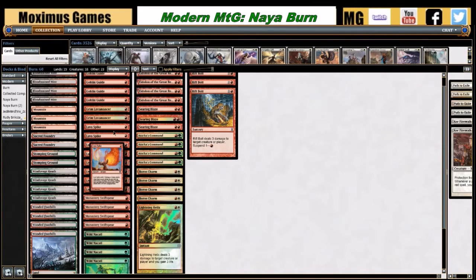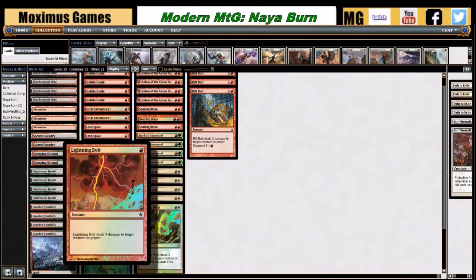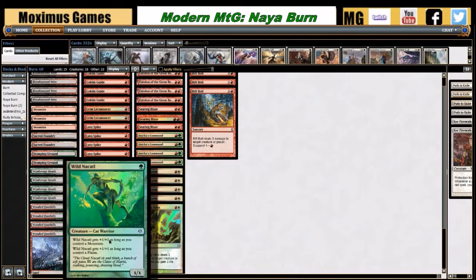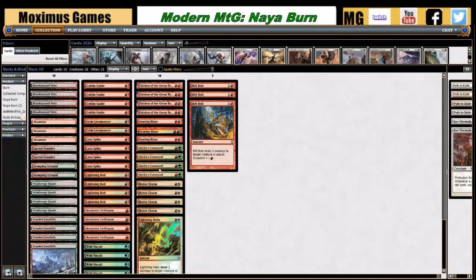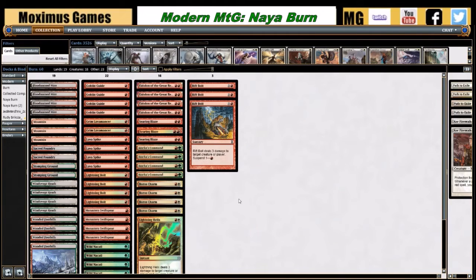Alright, now the heart of a burn deck is of course the burn, and for that we have quite a few of these modern legal 3 damage Lightning Bolt type spells. They go as follows: Lava Spike, Lightning Bolt, if you want to get technical, Wild Nacatl, Searing Blaze, and Lightning Helix, as well as Rift Bolt when you suspend it for 1 turn. So put together, that is a preponderance of the deck that is dealing 3 damage at least once a turn.